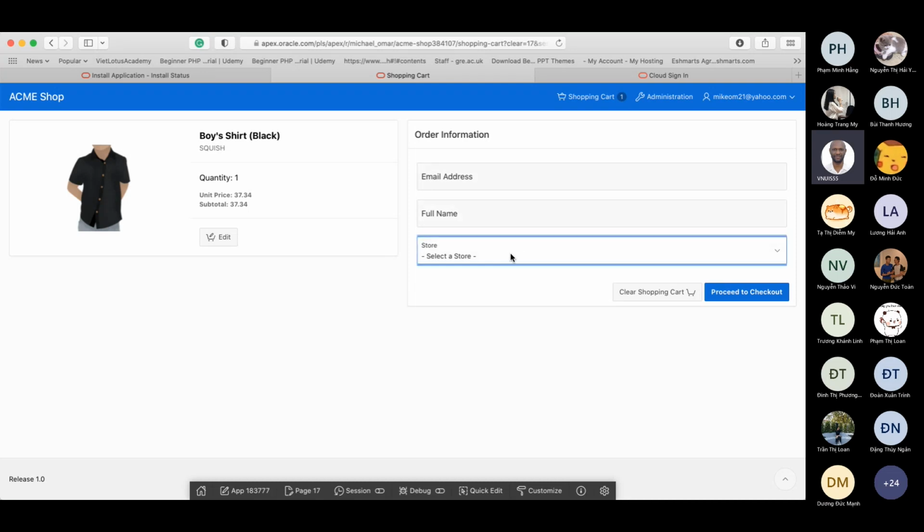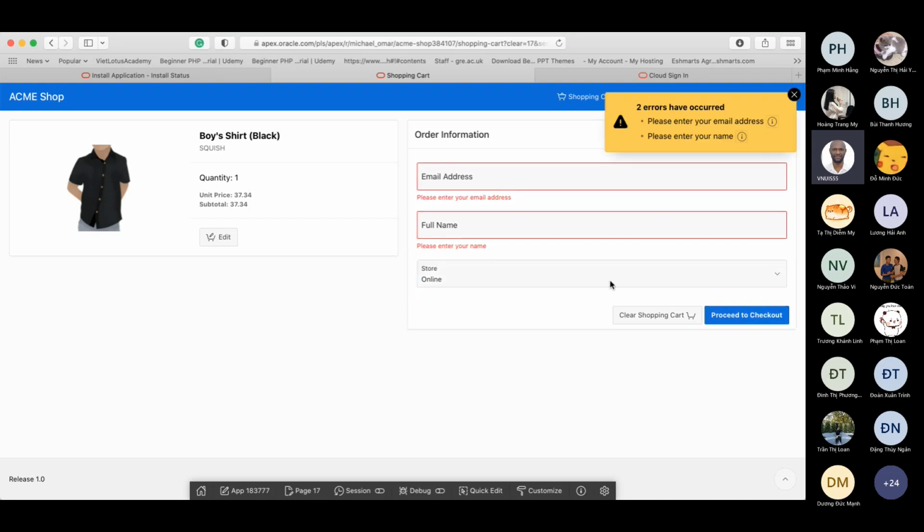Then the store that is in his city, these stores will represent where the city is. So if he's getting it online, he needs an online store that will deliver this product. That's all. Now the next is left for the admin to check the background.